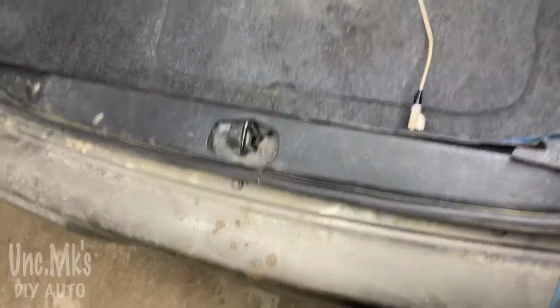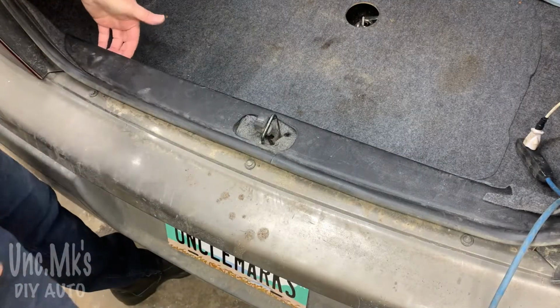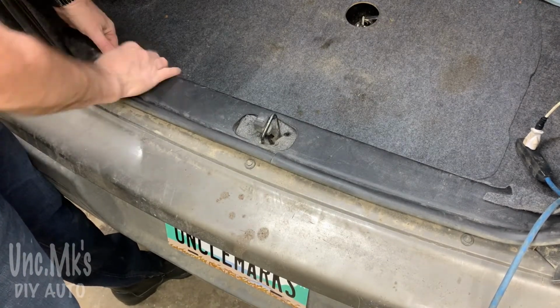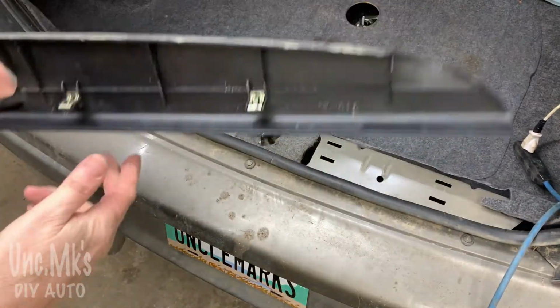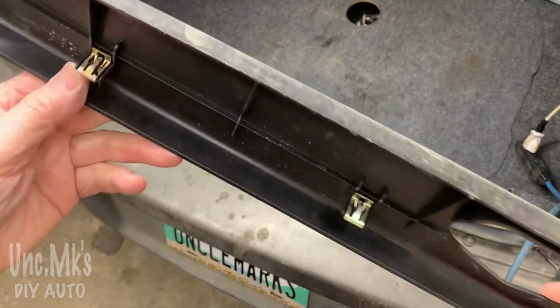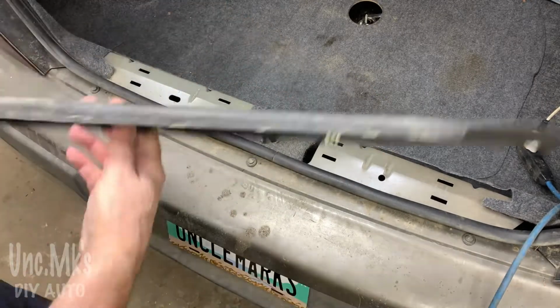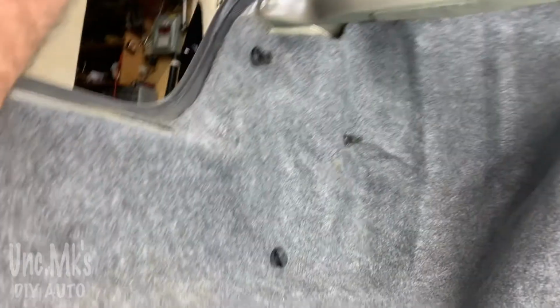First off, take this piece off the sill, I guess you want to call it. Grab the back of it, just twist it a little bit. It's some hooks. And just go straight up. I'll show you the hooks in a minute. See, they're just in the back and they just snap in there. Of course, like always, plastic pieces, they don't go in the front, they just go in the back. You never know. Could be brittle, could have some issues.